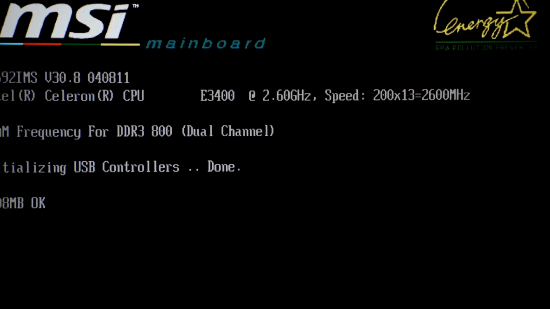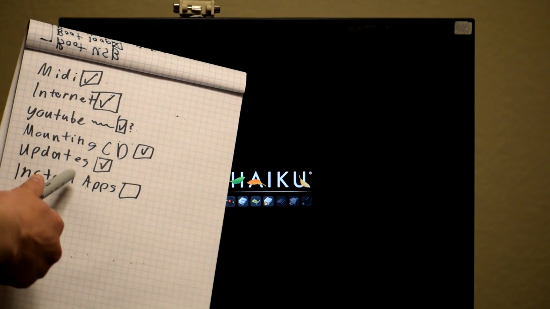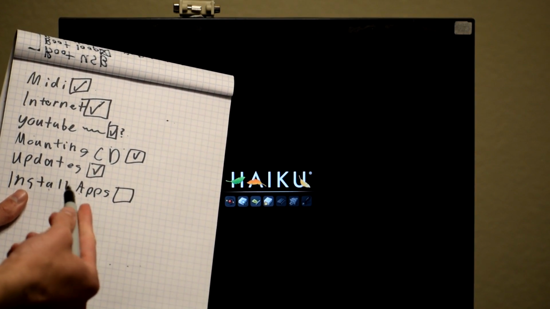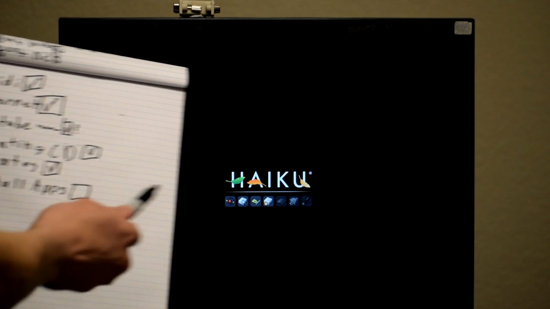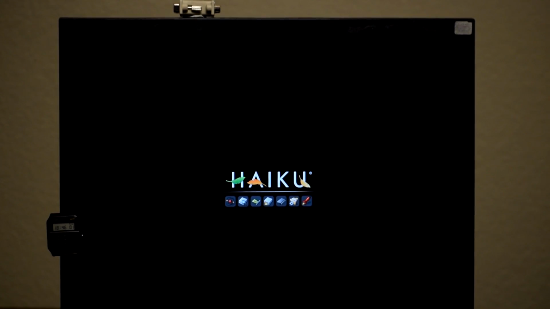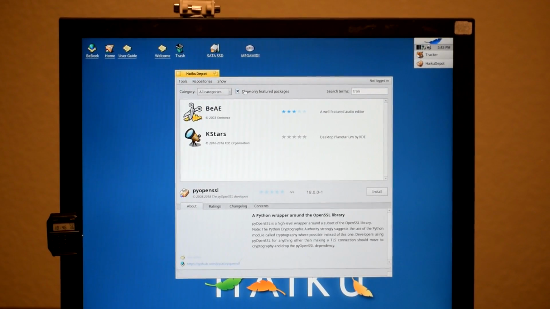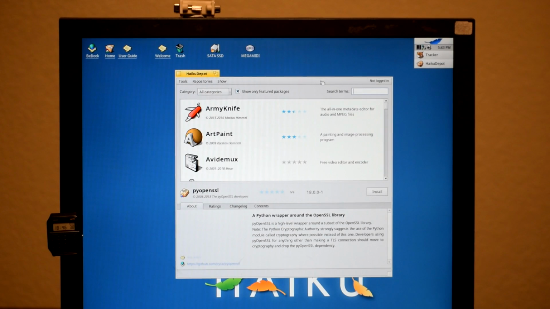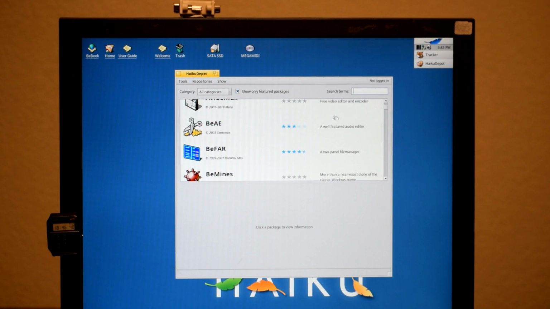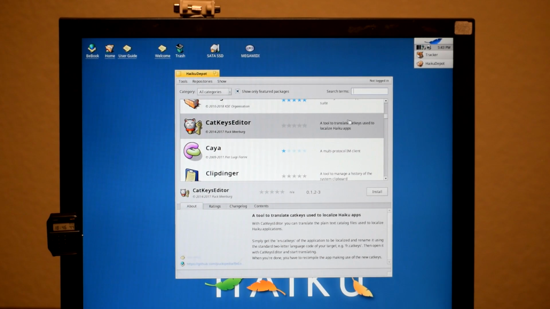Okay, so I couldn't install anything. So it looked like the updates worked. I went ahead and already put a check mark down. But can we actually install apps? Gonna do a restart since it didn't work just a moment ago. So we'll try this. If I uncheck show only featured packages, it'll just show me the featured ones which they approve of, I guess. So let's try this again, but this time, hopefully it'll work.